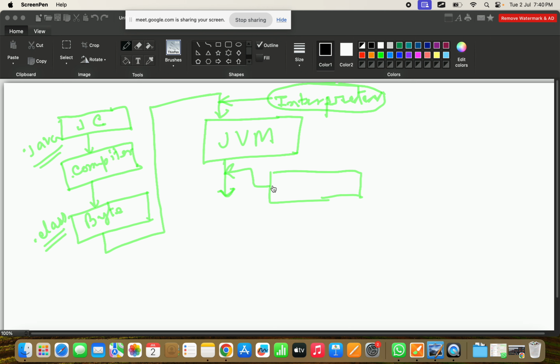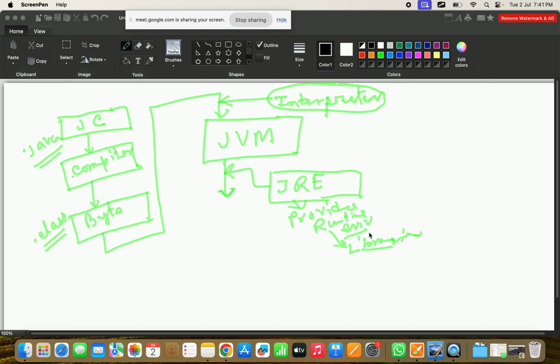In Java architecture, it is called JRE, or Java Runtime Environment, whose job is to provide the runtime environment. What is a runtime environment? It's all the libraries. Suppose you are reading data from files.